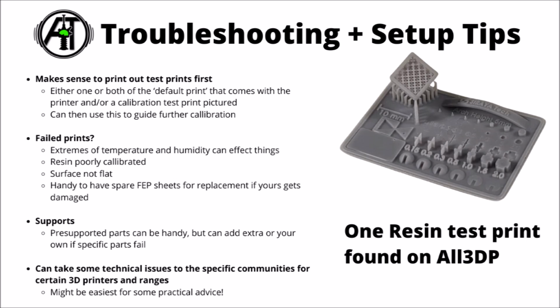Getting back to a little bit more resin printing practicalities, troubleshooting can certainly be one issue with resin printers, and I wouldn't be too disheartened by the odd failed print or having a few trial runs to get things working properly. It does happen to a fair few people out there. Once you're getting a resin printer running, one of the first things that you'd probably think about doing is to print out the generic test model that comes with the printer.